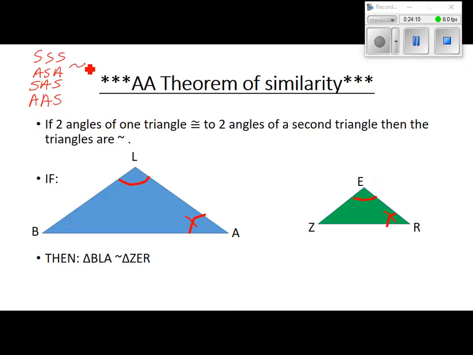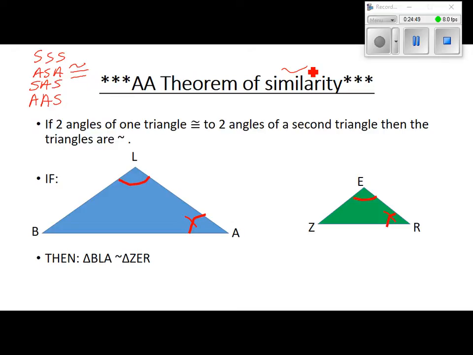Those are ways to prove that triangles were congruent. The 3 things we're going to learn today are ways to prove that these triangles are similar to each other, not congruent. So don't get them mixed up. What does the double A mean? Angle, angle. So now, and notice I put a bunch of asterisks on this, this is the one we're going to use 99% of the time. Because the other 2 are harder and more drawn out and we don't want to use them. So this is the one that we use most of the time to prove that 2 triangles are similar to each other. Angle, angle.